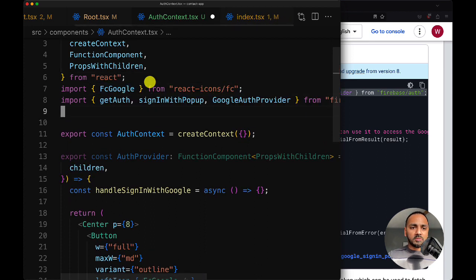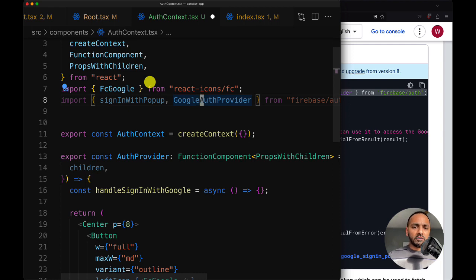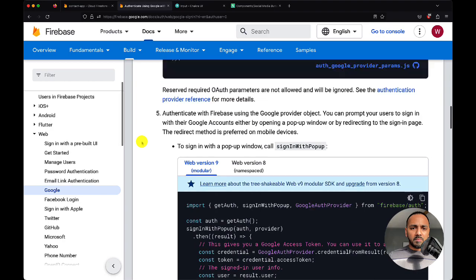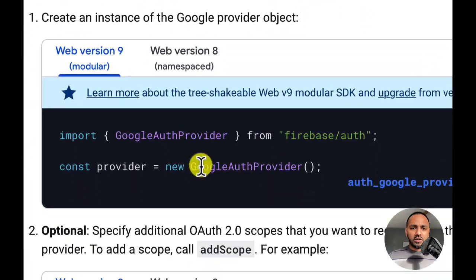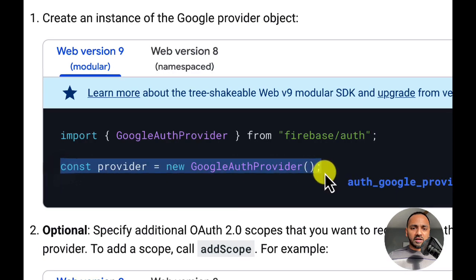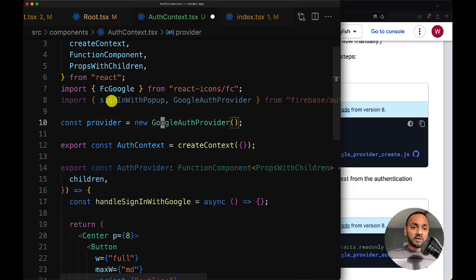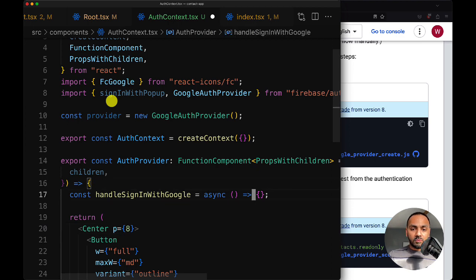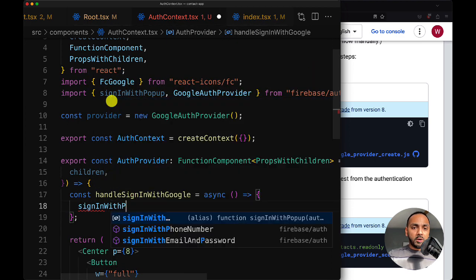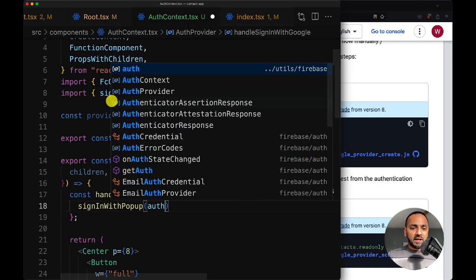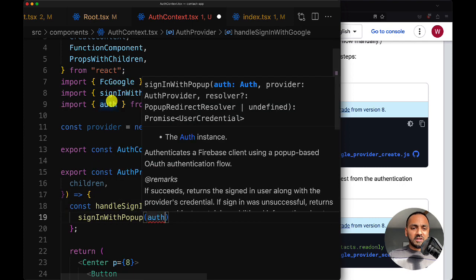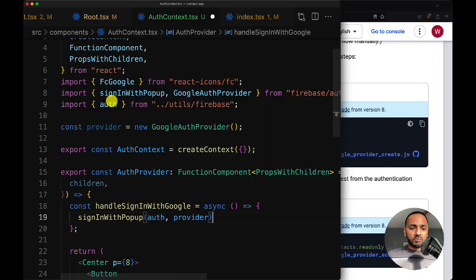Great. Oops, didn't do it properly. All right, so we don't need getAuth here. We need signInWithPopup, and we need GoogleAuthProvider, which will be passed down as provider. If I go back to my documentation for Firestore, up above, it did tell me how to start a provider right here. So all I have to do is just copy this line, paste it. Let's do it outside of React because it doesn't need to know about React lifecycle methods. It's a static method. And then provider, we will call that signInWithPopup that we have imported. Pass it the auth, which is coming from utils Firebase, and pass it the provider, which we have already instantiated.